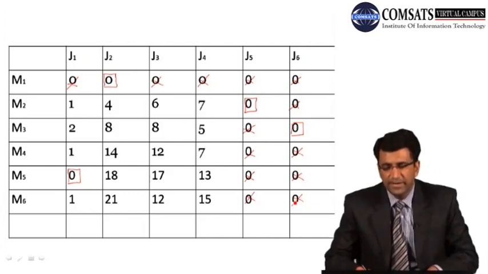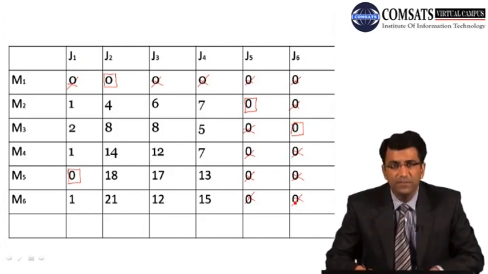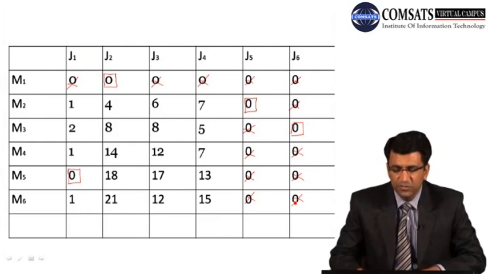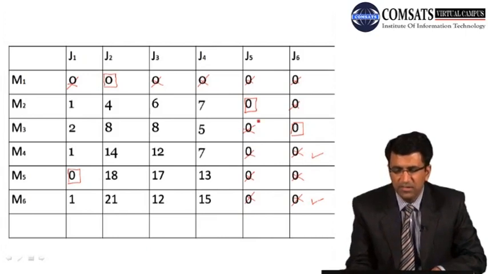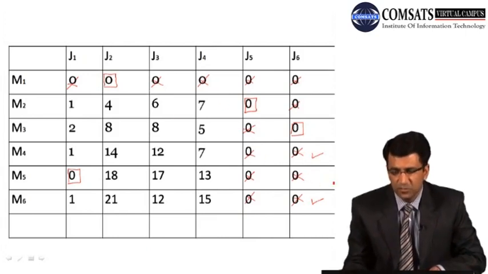Now you can see that now we have 4 assignments, and which tells that still we are not getting the optimal solution. So now onward we'll have to go towards the ticking method, that is we'll have to tick down the unassigned rows. Now this is the unassigned row and this is the unassigned row. All the other rows are assigned, so we have ticked the unassigned rows. If these ticked rows have the zeros, then tick the corresponding columns.